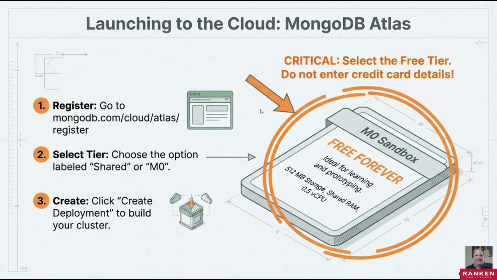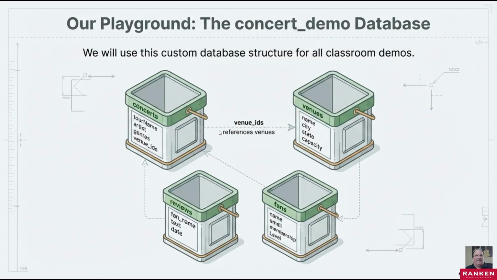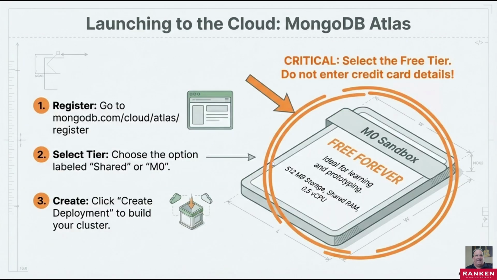Okay, so we're going to get into that a lot more as far as how this all works. But let's go ahead and just get started to get things set up here. So first thing we want to do is go to mongodatabase.com Cloud Atlas Register. And actually, before we do that, let me show you a document that will help you.